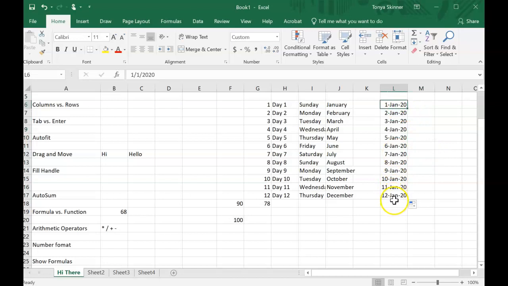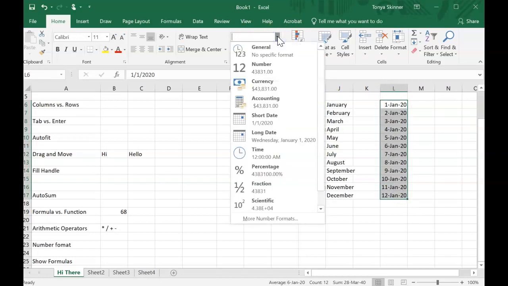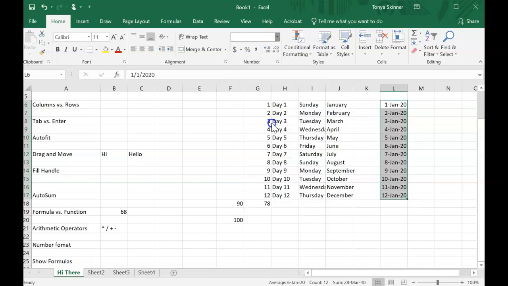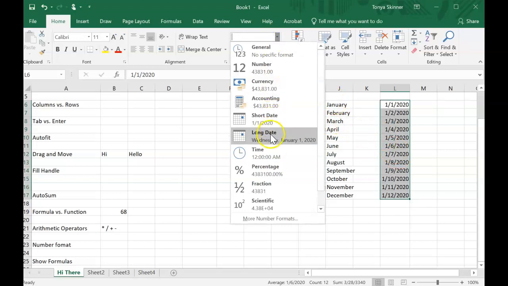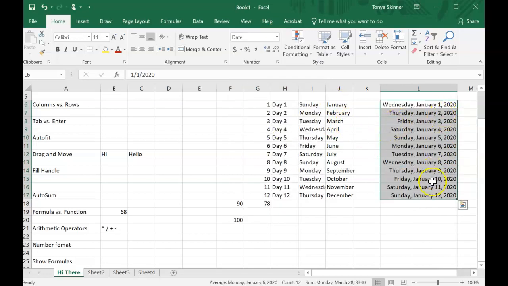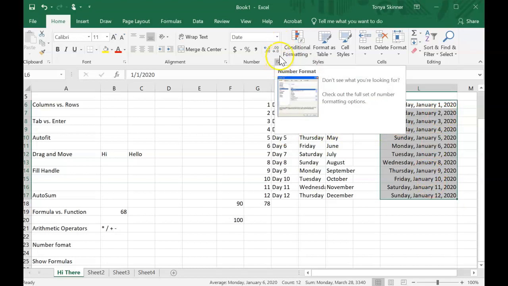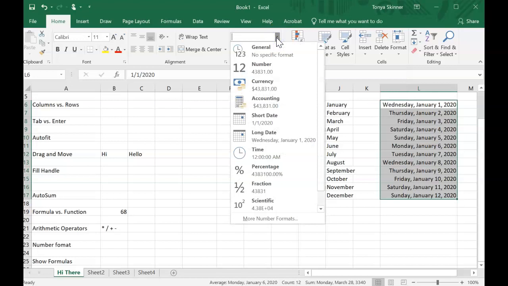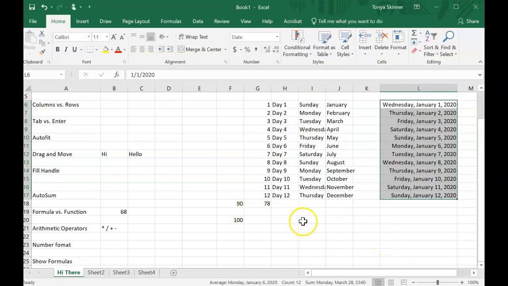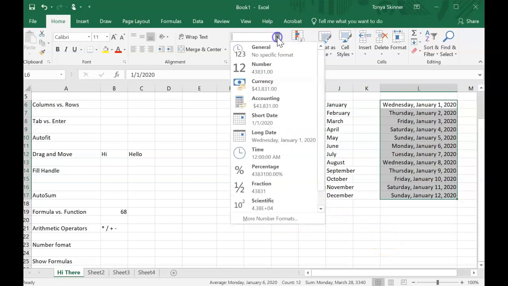But if I don't like that format that it gives me, we have a number group on the Home tab, and we can change that. So let me select all of these and come to my number format drop-down menu. And I could choose, for instance, short date, which is kind of the standard date that you would use. There's also long date, which is going to have the day of the week in addition to those. Or you can go even farther with this little button here to choose other options. But you've got that there. If for some reason it gets messed up and it's typing in something that you don't want, you can always change it back to general.